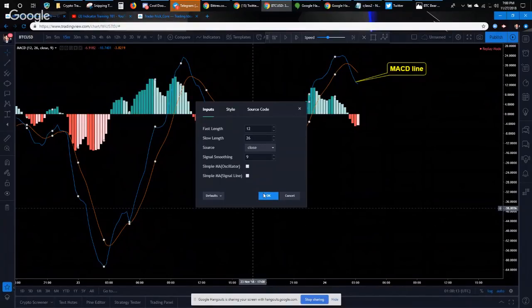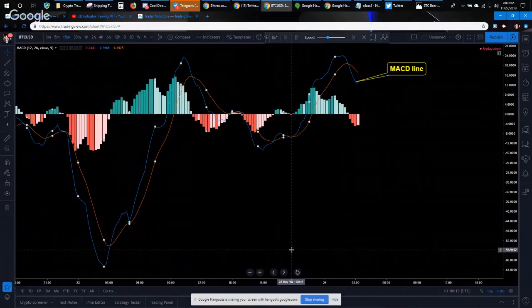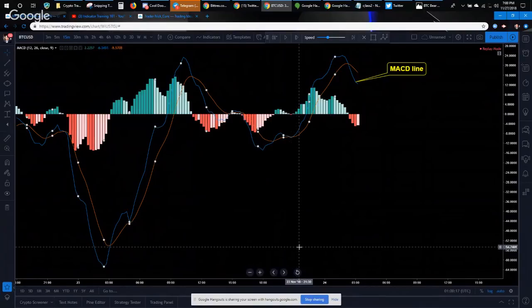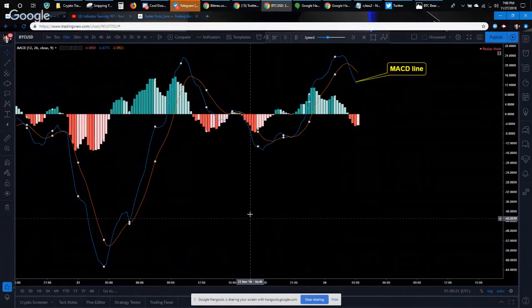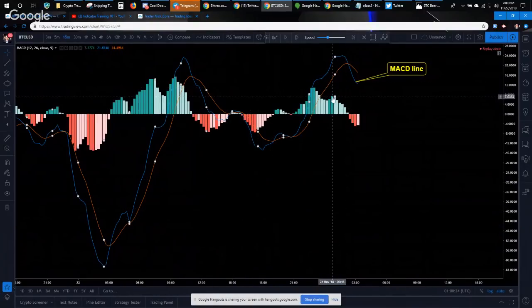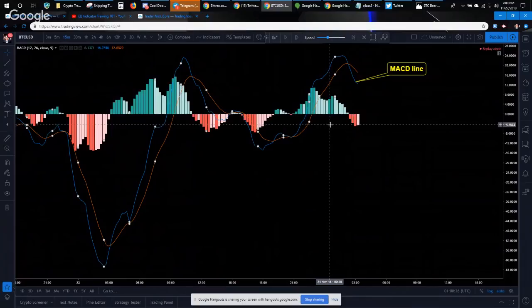So let's go over the components of it, and then we'll get into how to trade with it and spot it. Some traders wait for a confirmed cross above the signal line, which we'll get into in a moment. But crossovers are more reliable when they conform to the prevailing trend. Actually, I'm skipping ahead here.